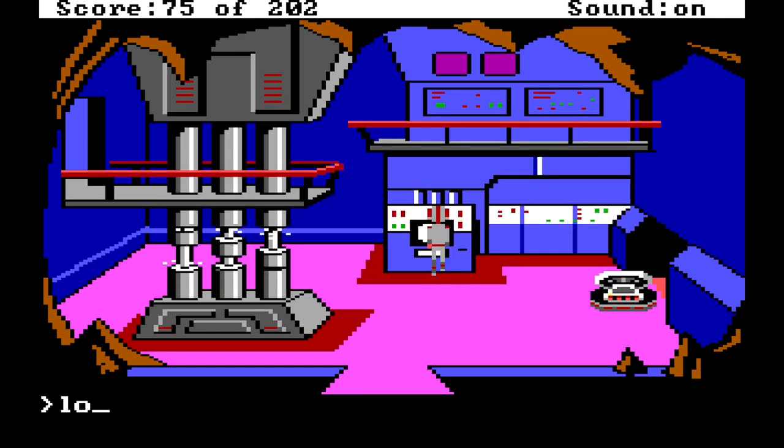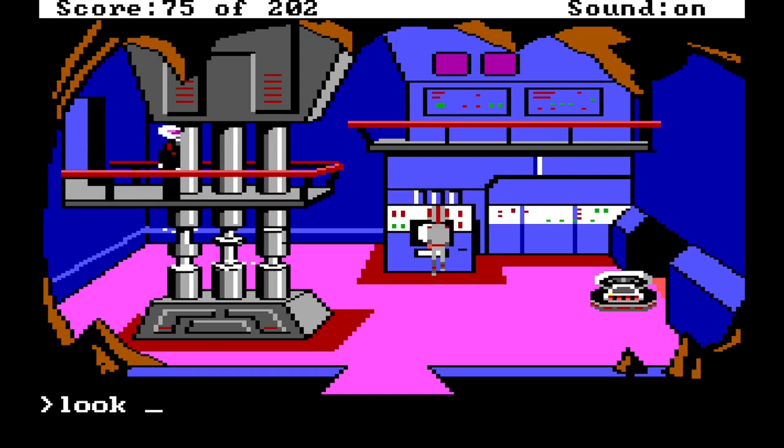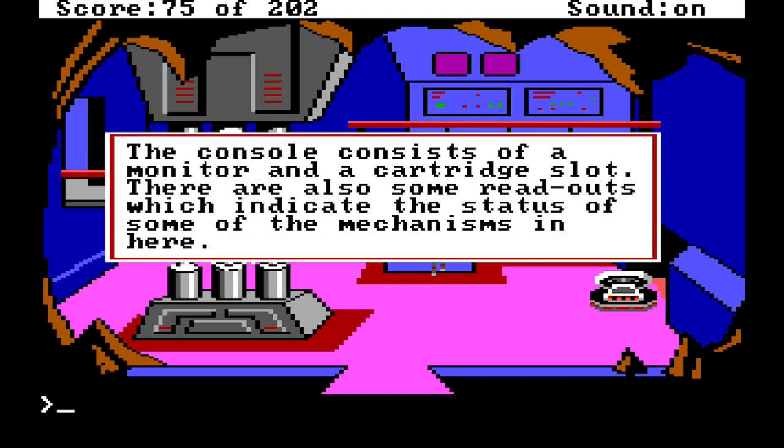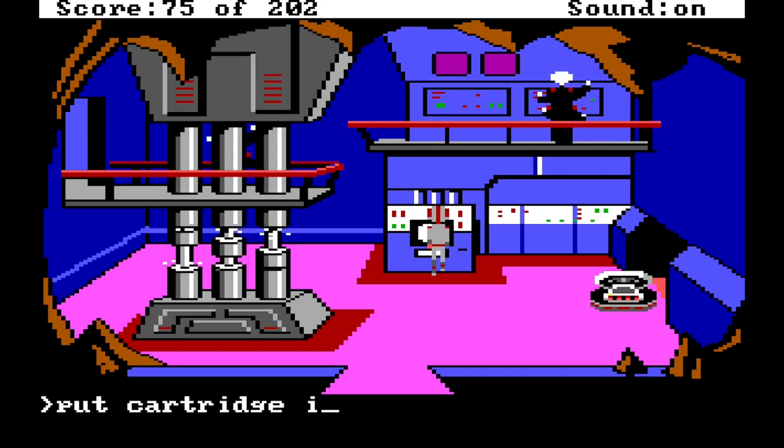Alright, let's look at the screen. The screen is dark. Look, console? The console consists of a monitor and a cartridge slot. There are also some readouts which indicate the status of some of the mechanisms in here. Okay, is someone going to shoot me if I try and put the cartridge in the slot?